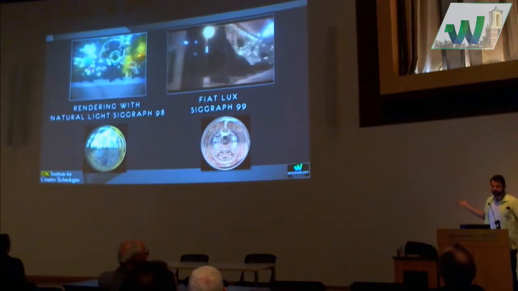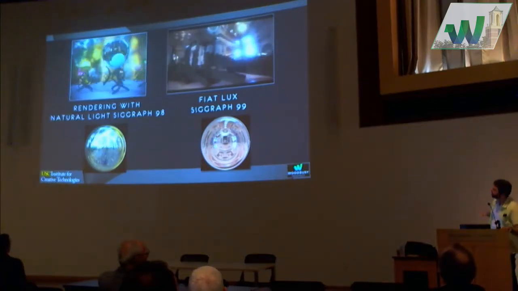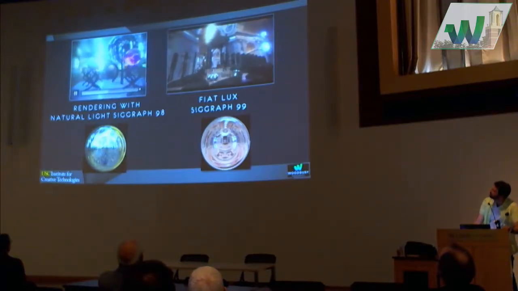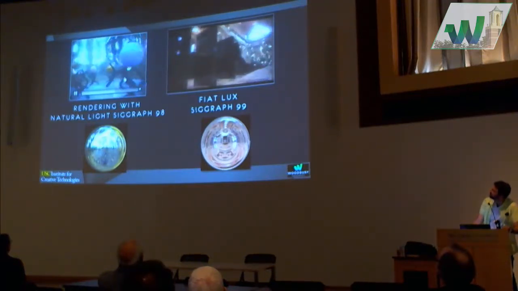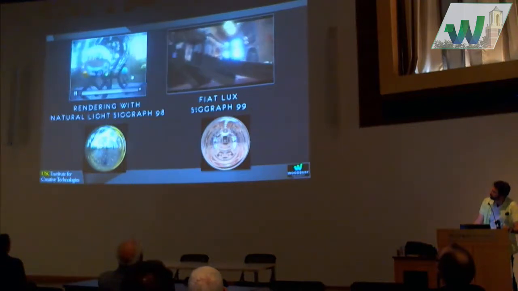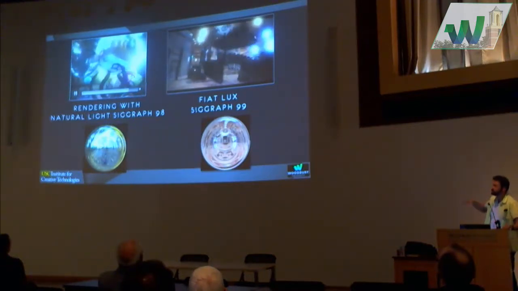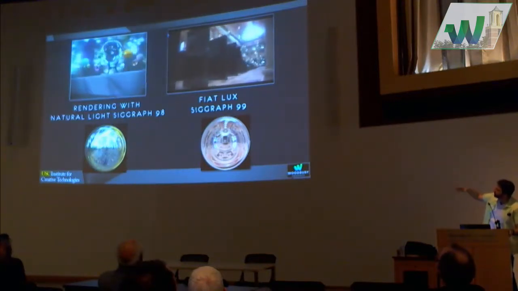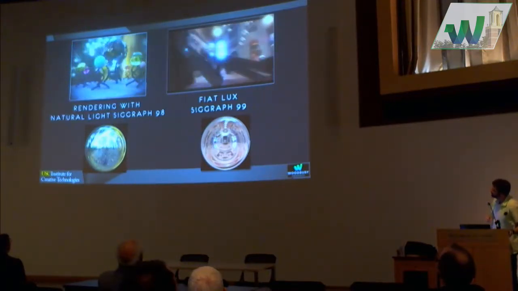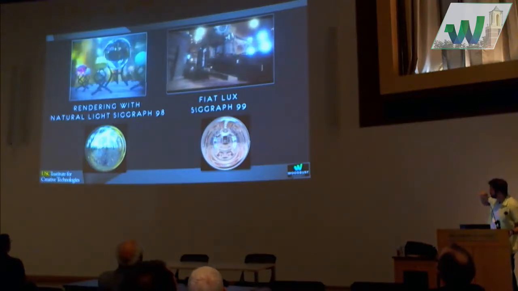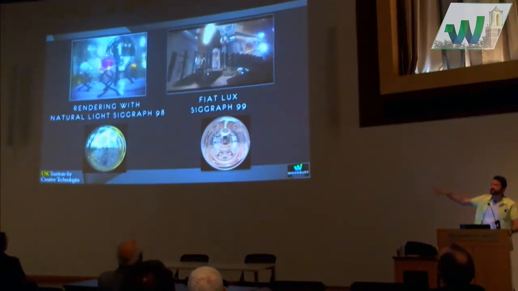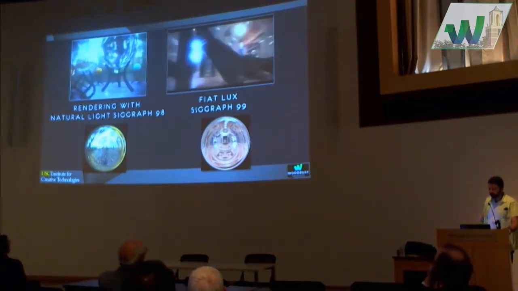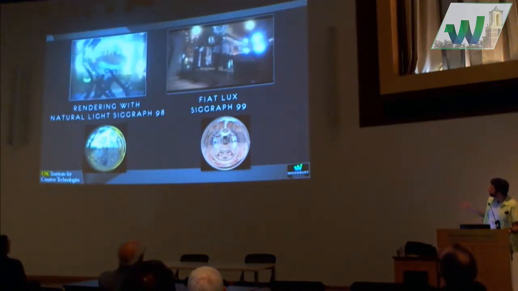And since it's a high dynamic range image, you can also very automatically simulate some bloom and vignetting effects in the scene as well. So you get those nice blooms of light around things, and I'm darkening the corners of the image a little bit to simulate a lens effect. If it's really bright, it'll still blast out in the corners, but as it moves from corner to center, it kind of explores the dynamic range of the scene. And then the second film that I did was trying to combine that technology with the architectural digitization technology of the Campanile movie, and that was Fiat Lux.